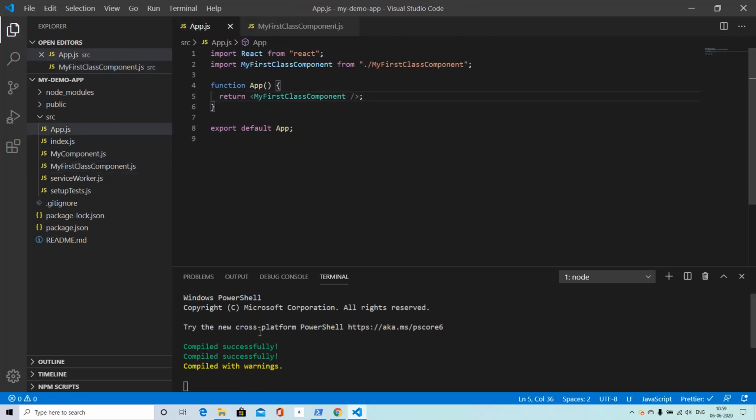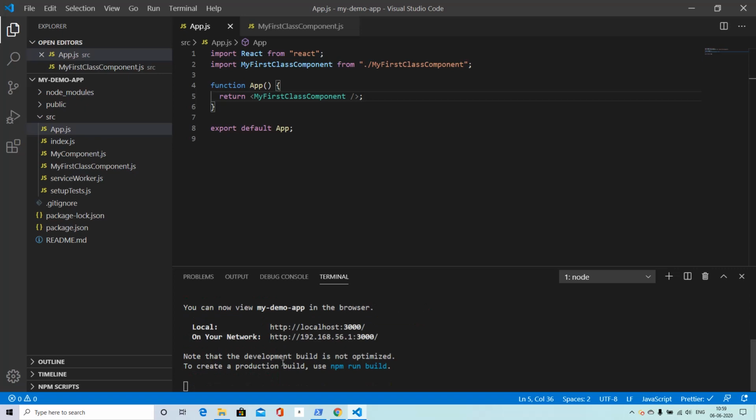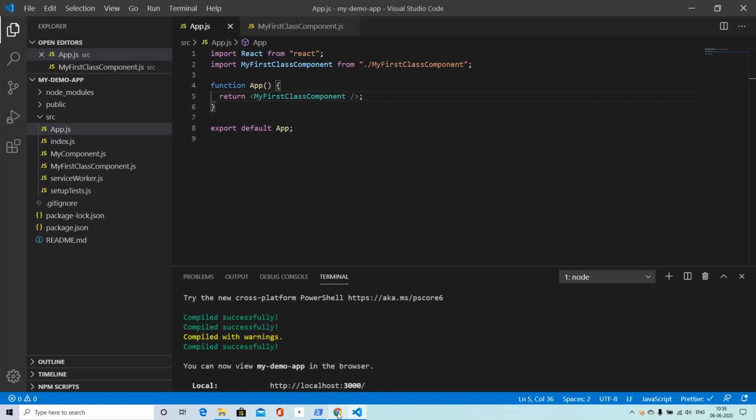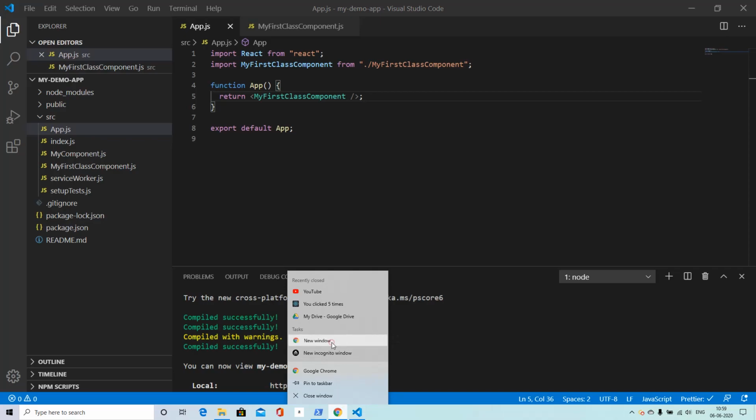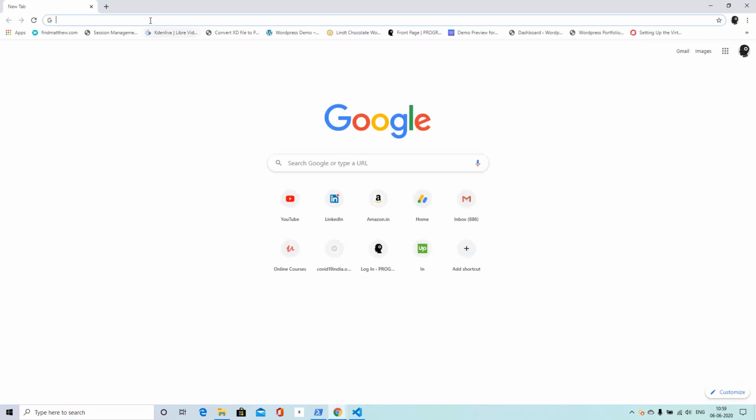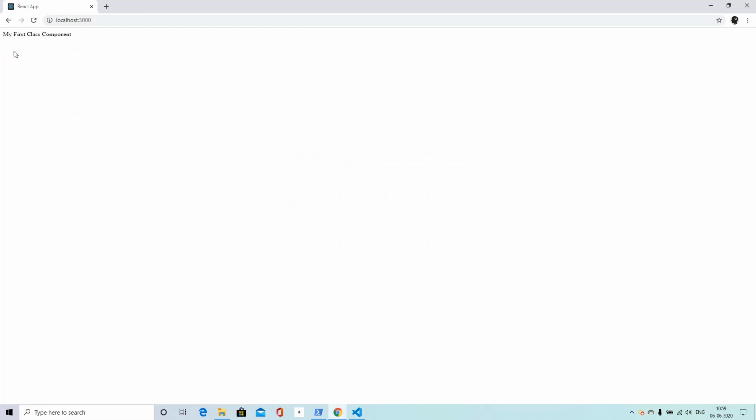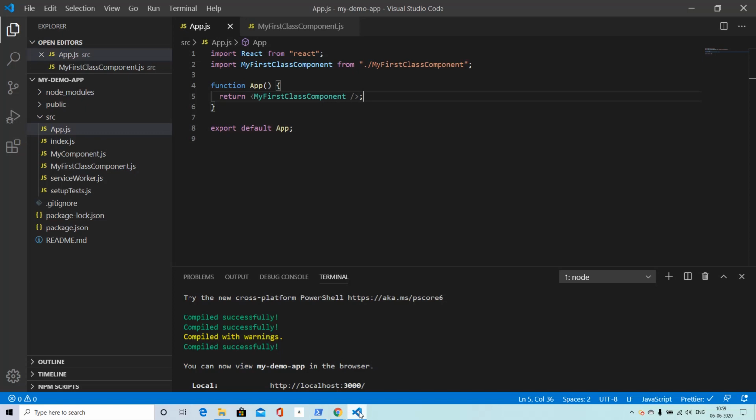So let's save it, and our compilation has gone through successfully. And if we go to our browser and click on localhost 3000, we can see our first class component being rendered successfully.